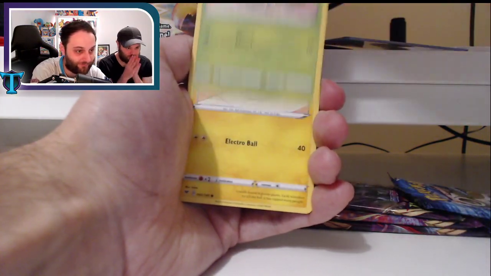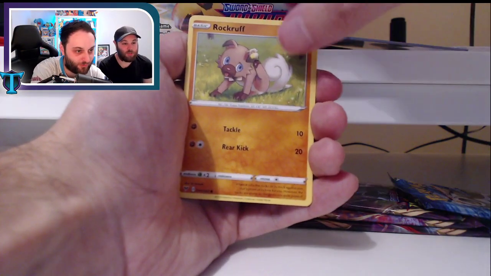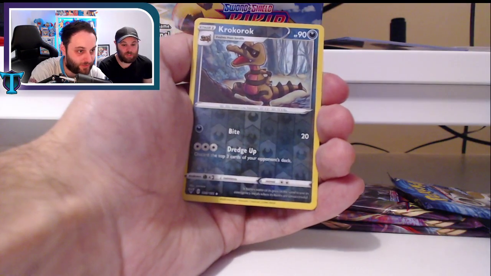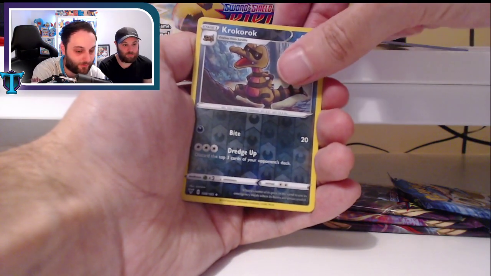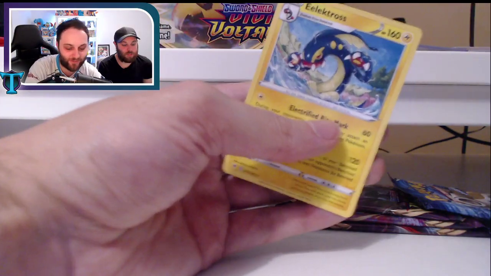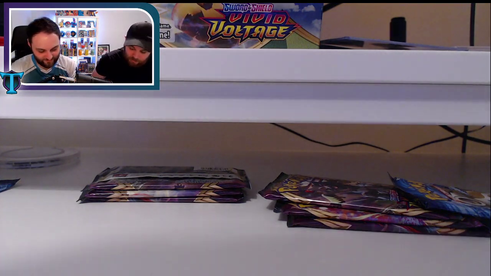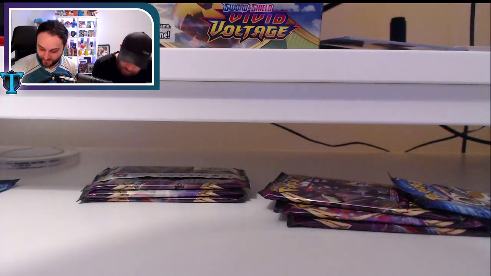Voltorb. That's good. I don't think we had a Voltorb yet, have we? Rockruff. Reverse Krokorok. And a Electros non-holographic. I think that's a third evolution. Is, yeah. No, it's the same. Is it? No, that evolves, no, it's from... Yeah, it is a third.